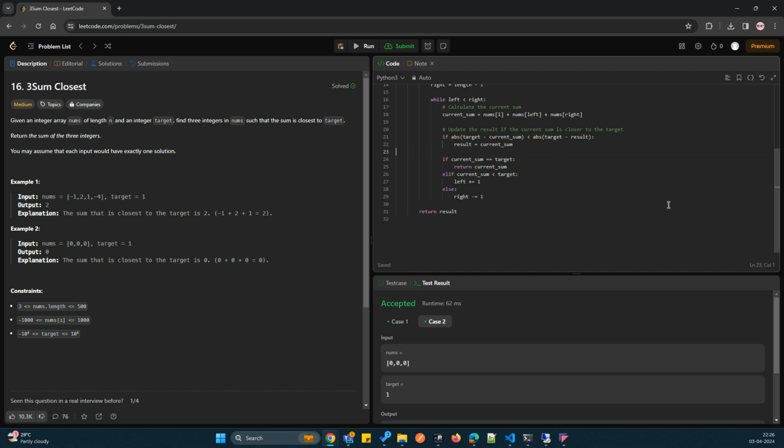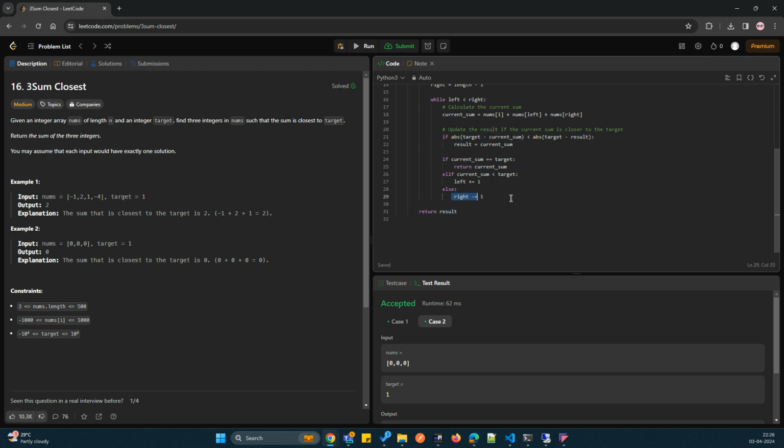Now what will happen? So 5 plus 6 plus 7 initially. Now we might decrease our pointer, and we might get a number less than 7. After taking the sum, it might give us a result of 18, which is nearer to 16. And again, if I decrement, I might get 17, or exactly 16, or I might go less than 16 also. But what is helping here is that the result we are getting is beyond 16. If we decrement our right side pointer, we will be going closer to our result.